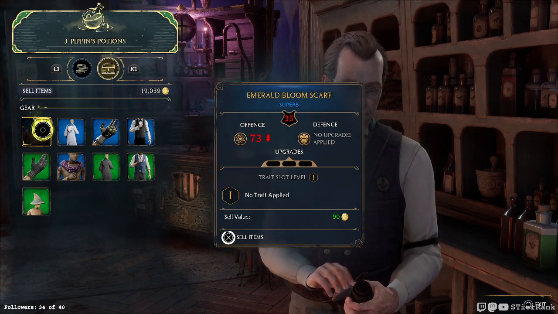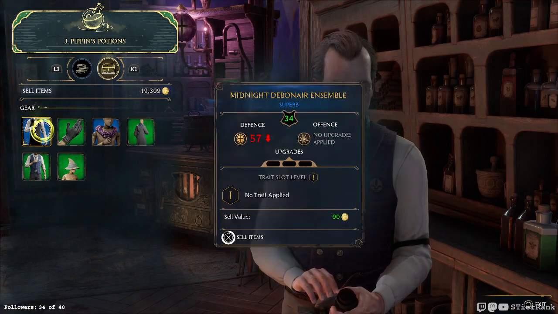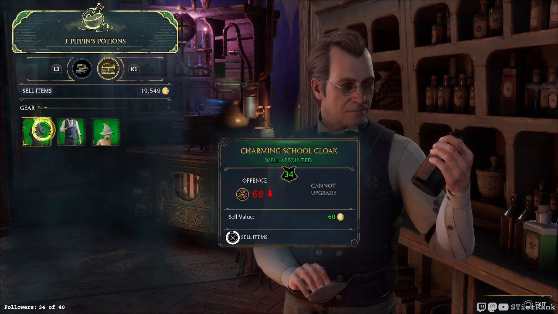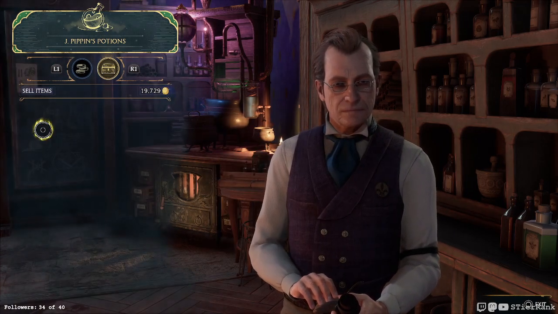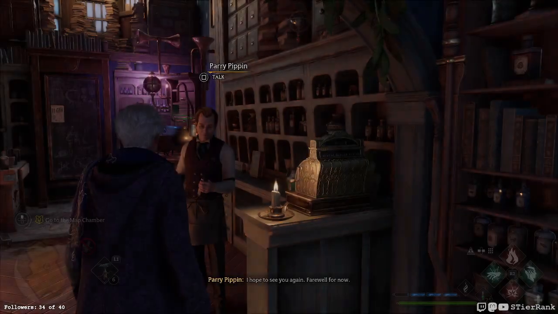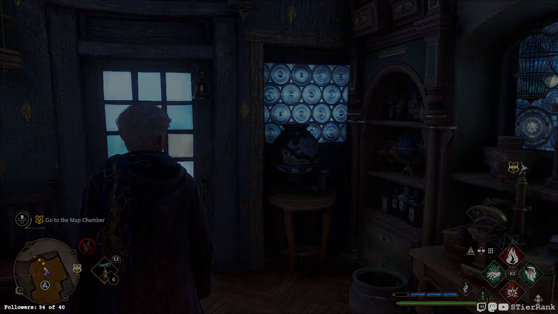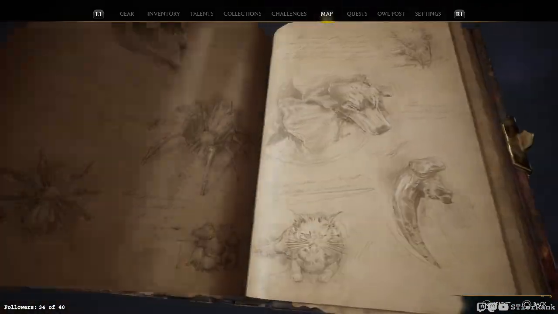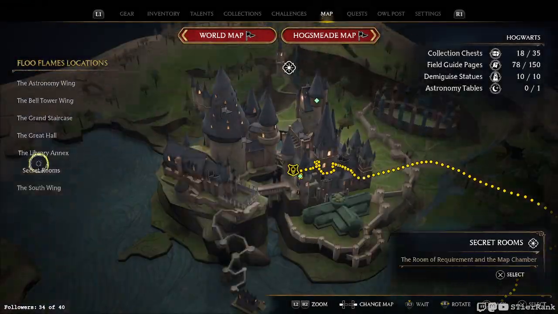Guess we'll go ahead and let it go down and it'll catch up, even if I were to upgrade it. Now we're gonna hit nearly 20,000 in the bank again. I hope to see you again. Farewell for now. Alright, back to the map chamber. Hogwarts and secret rooms.